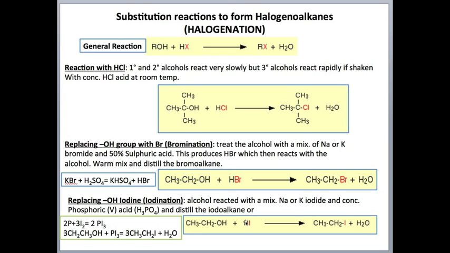There are two ways. Either we can use hydrogen iodide from this reaction to react with the alcohol, or we can use phosphorus with iodine to first produce phosphorus triiodide, triiodide meaning that there's one phosphorus and three iodides, and this PI3 will then react with the alcohol to give us the same product as this reaction. So there are two different ways of carrying out halogenation of alcohols.